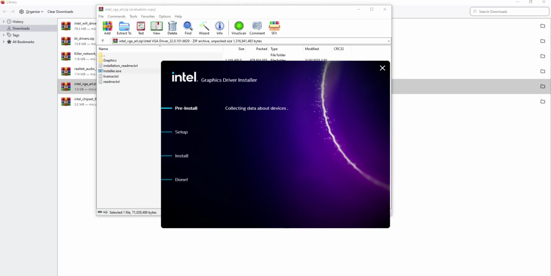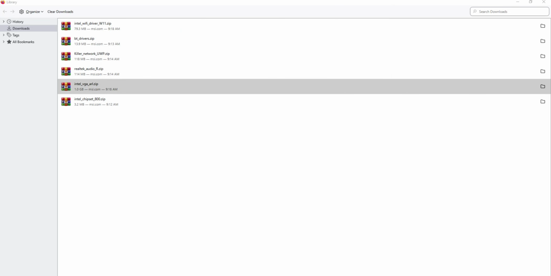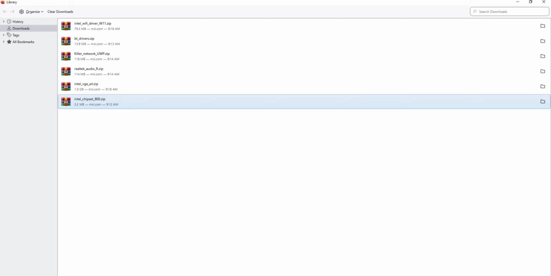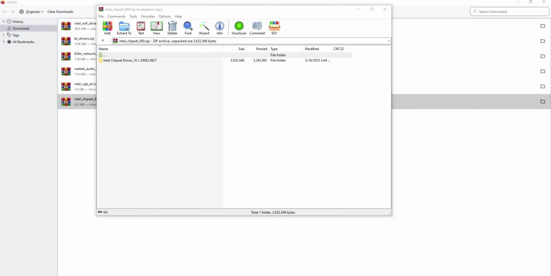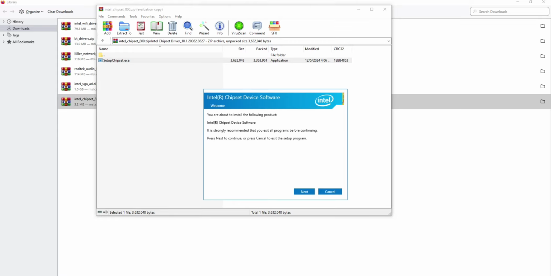Installing, completing the data, and you just click next, and you need to wait for this process to be done. Okay, and then close it. Then the chipset driver, double click to open. You can see the Intel chipset driver, double click to launch the .exe.